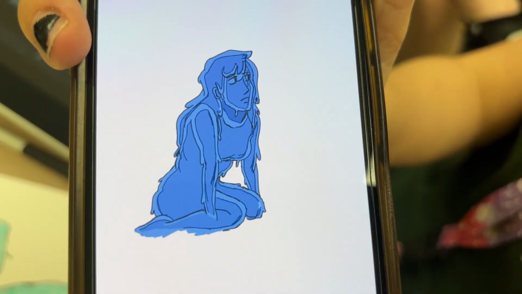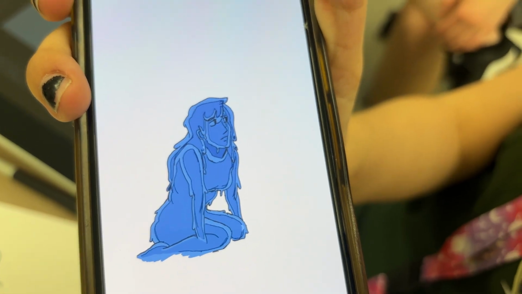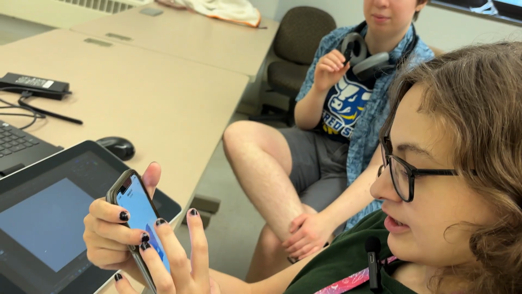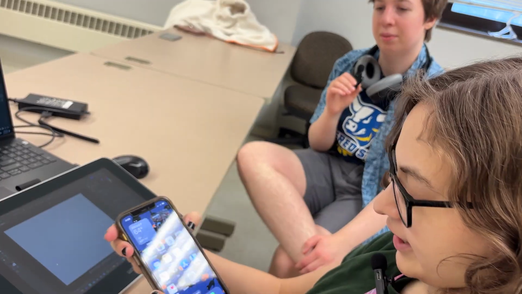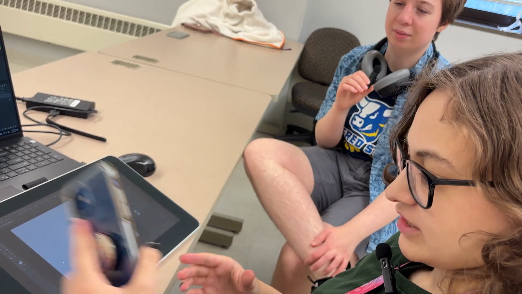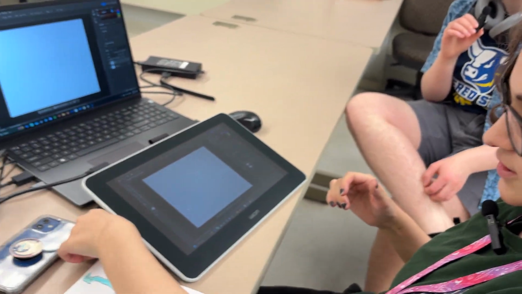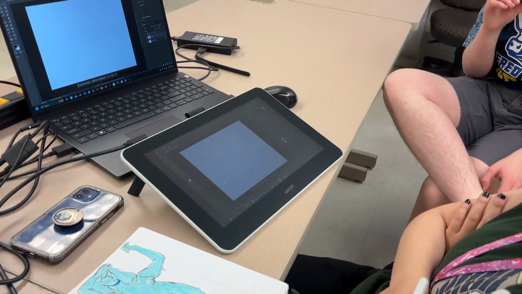So you drew this in Procreate, right? I drew her first in Procreate, and then I've been trying to get her style down in both traditional and digital. But right now I've been having a bit more success with traditional. What type of story do you want to tell with her? What is her personality? Who is she?